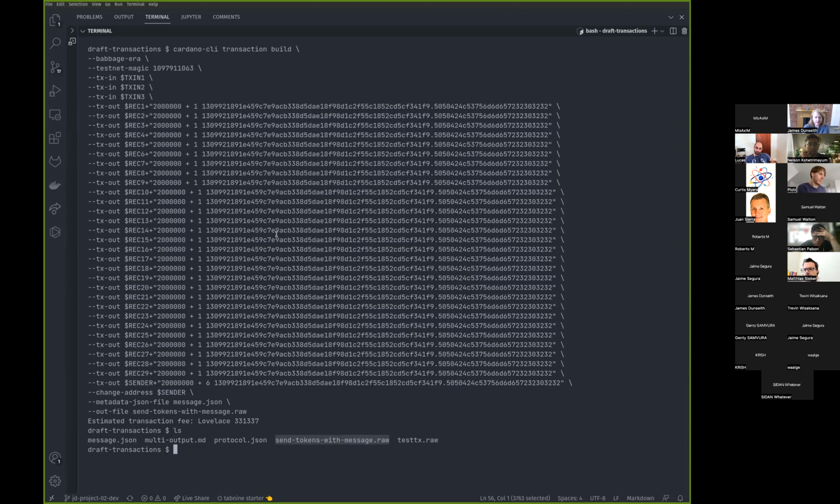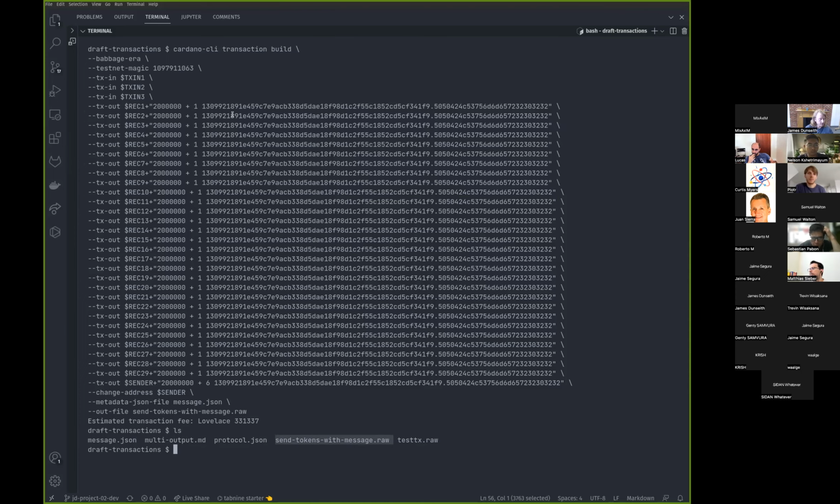And if I was working on mainnet and these were like NFTs that were worth money, I would want to sign this transaction on an offline machine. Here's how that works. I could take this file right here and put it on a secure external drive. I could bring that drive over to an offline computer that has my S-key files on it.